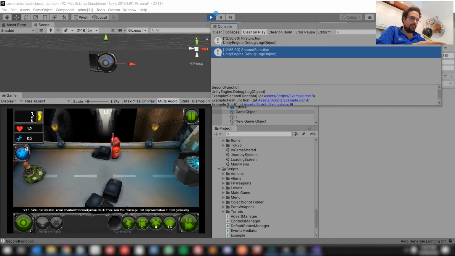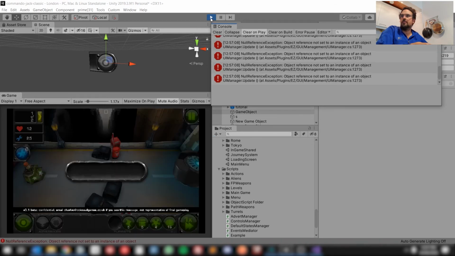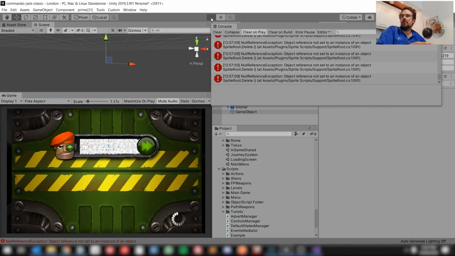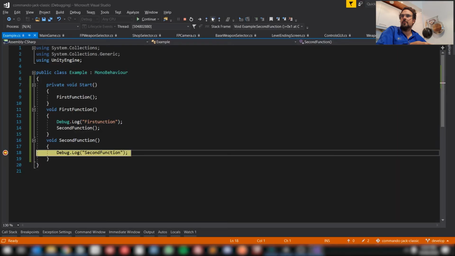Long compile time. Okay, so go into it, and now Visual Studio should pop up. There we go, and we know that we're in this function.